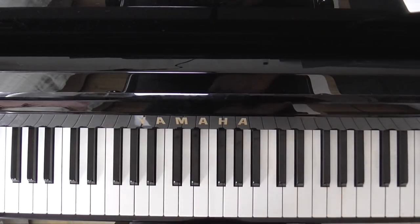Back to the verse, and it's the same, but we just go through the chords twice. So A minor, F, G twice.